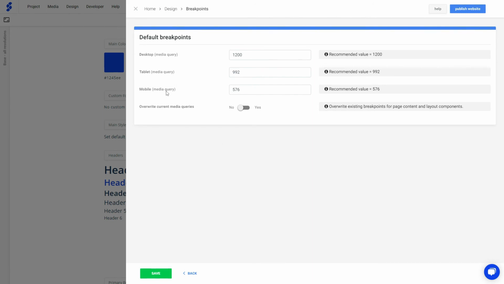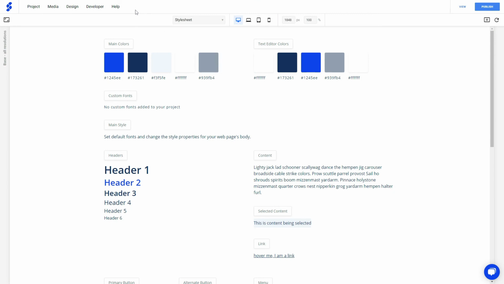In this example, the mobile breakpoint is set to 567, which might be a little high, so we're going to change it to 367, and we can also click yes that we want to override the current media queries of the mobile, that we are going to override them with the new property. So we click save and we close the update.